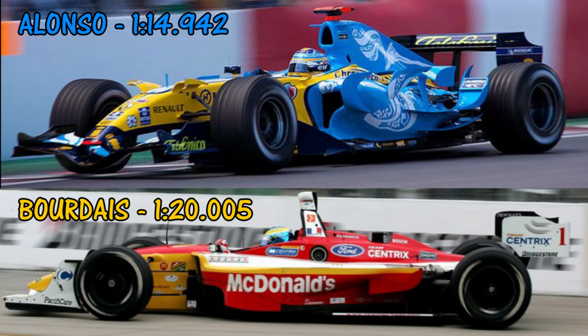Now, of course, there's been much more development on the Formula One side versus the American open wheel side since then. In fact, since about 2006, IndyCar has more or less been a spec series, so there has been very incremental increases, while if you think about Formula One in 2006, they were using naturally aspirated V8 engines. Now they, of course, are using hybrid turbocharged V6s that produce nearly 1,000 horsepower. So now we get to 2019 and we get to find out just how far Formula One has come and just how far IndyCar has come.